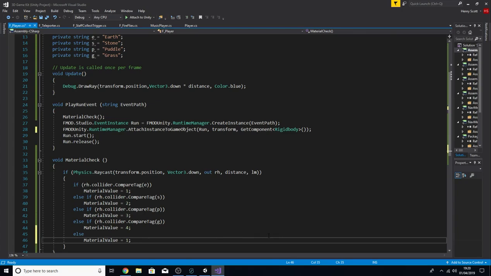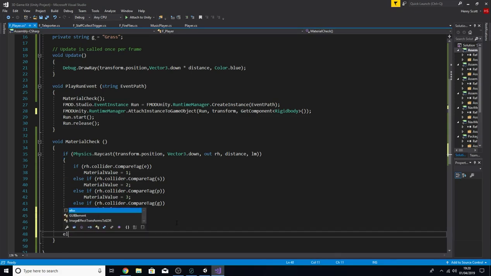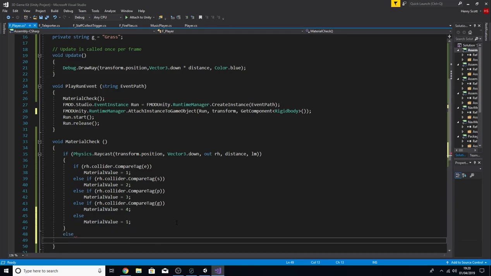And we can also do something similar with our original raycast. If our player finds a game object to run on that our raycast doesn't recognise or can't gather information from, which could happen if, for example, the object is part of a different layer, then we need to make sure that the same issue doesn't occur. So now, underneath the if statement containing our raycast, we'll write another else statement, and again assign the material value variable to the value of 1.